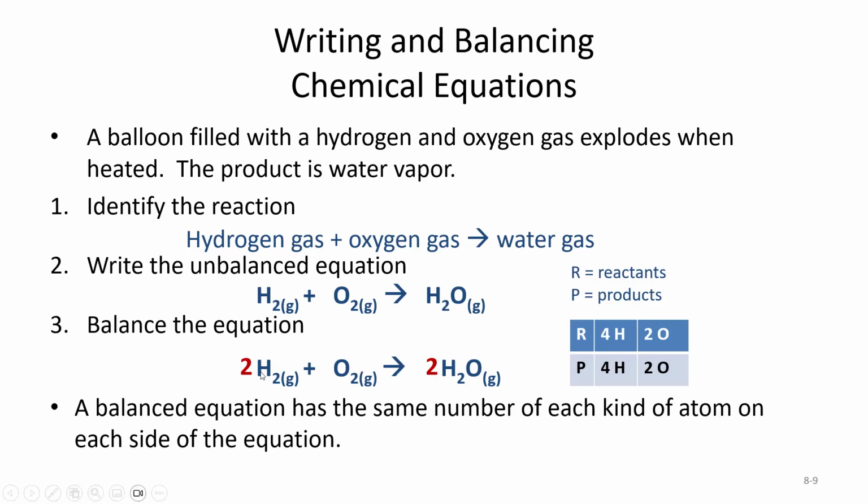Sometimes we make a mistake and we go back and forth, and we keep adding more and more coefficients. We always want to reduce this down to the lowest common denominator. So if we have a 2, a 1, and a 2, we can't divide all 3 of those by the same number to get anything smaller. Because if we divide 1 by anything, it's going to give us a decimal or a fraction, and we don't want to do that. So this is the lowest combination.